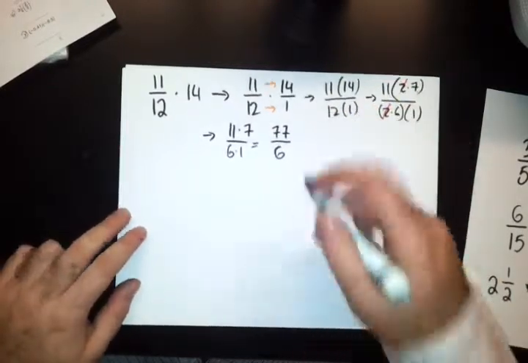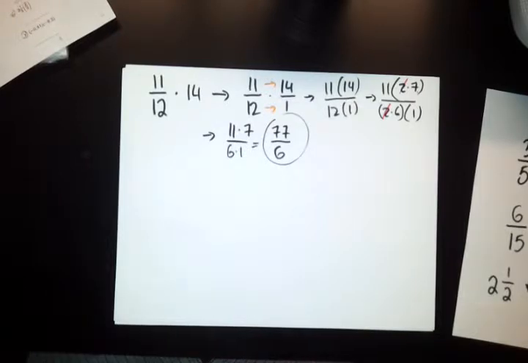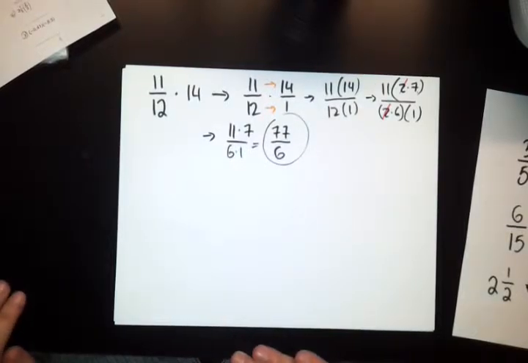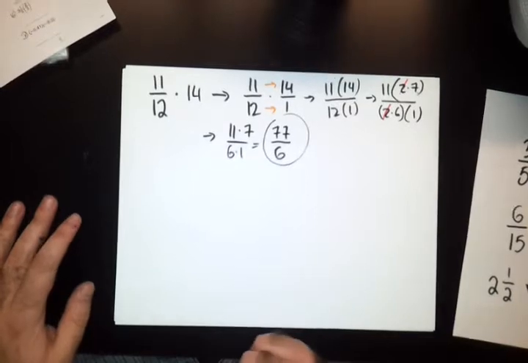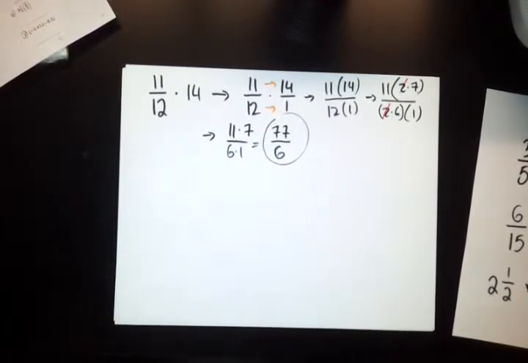And that's technically it. You can of course convert that into a proper fraction, a mixed number, but we don't have to do that here. It's perfectly fine. So I'm going to do a part 2 where we're going to talk about multiplying decimals. So look for that next to this video.